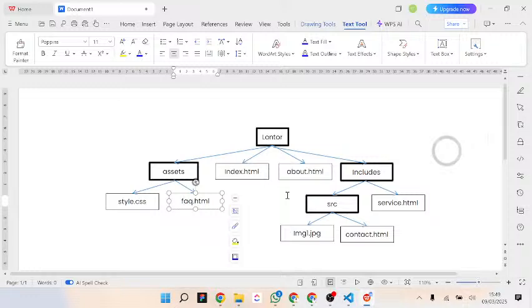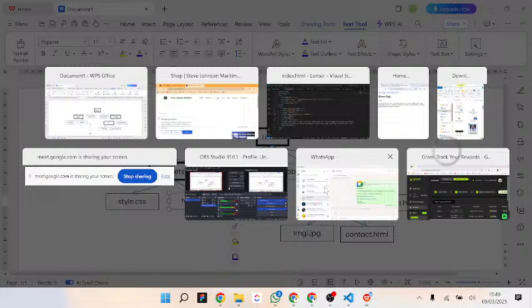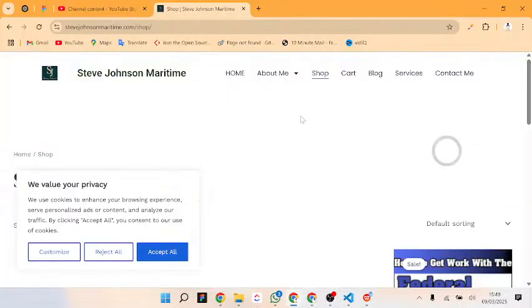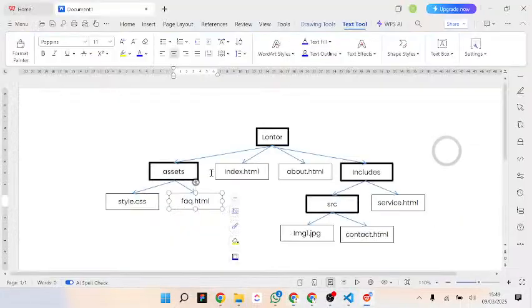Do you get it now? Yeah, very well understood. So if I want to link all of them together, how can I do them if they are created separately? Is what I'm asking now.